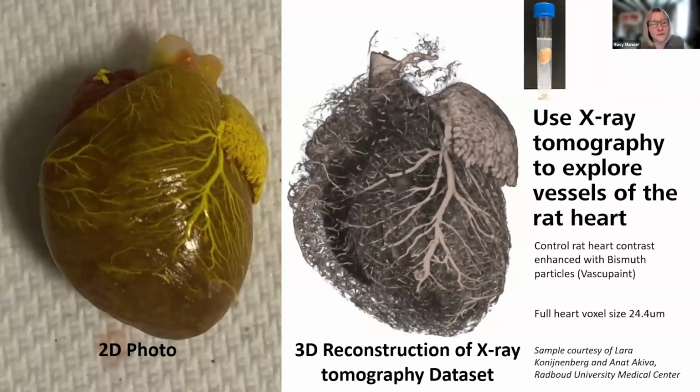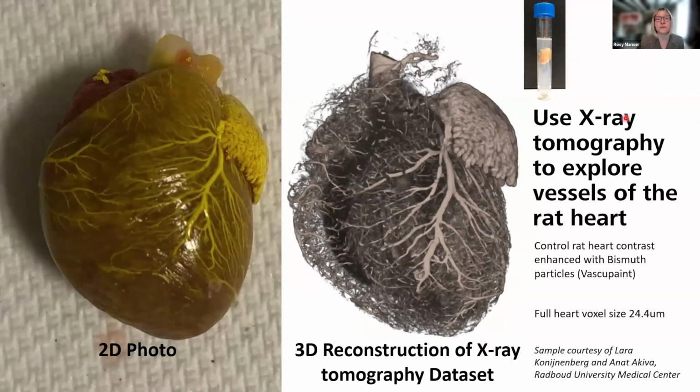In the world of vessels, this is a heart, a rat heart in this case, that's been imaged here. This researcher actually uses MRI technology a lot, does a lot of in vivo imaging with MRI, but just can't get to the high resolution of the vessels that she needs to be able to quantify the impact of some treatment or other. This is actually the rat heart that's suspended here in low melting point agarose.